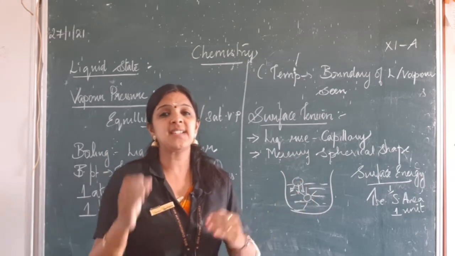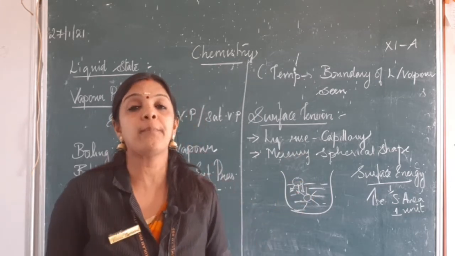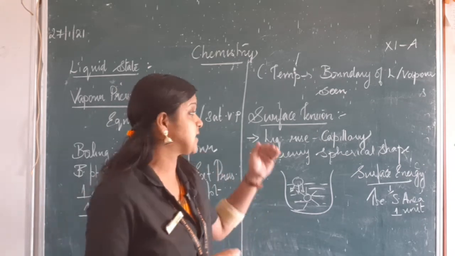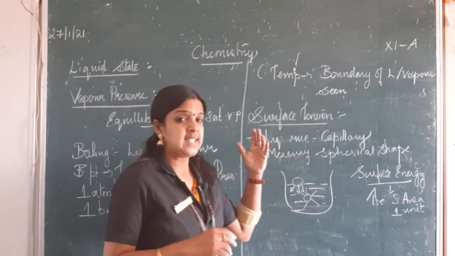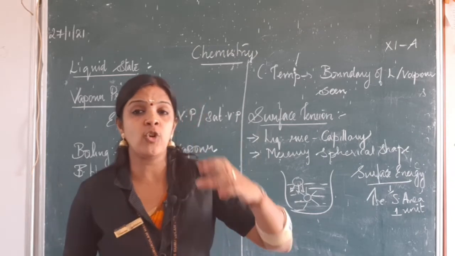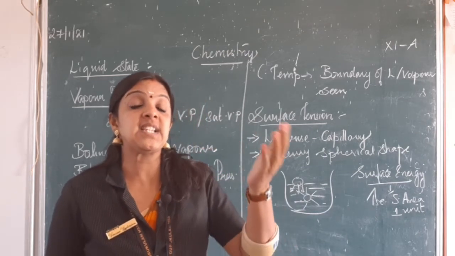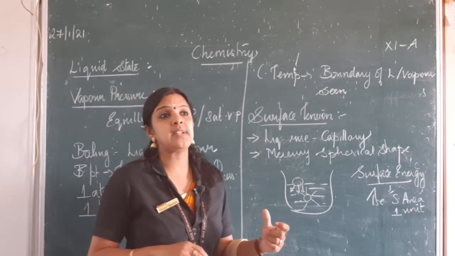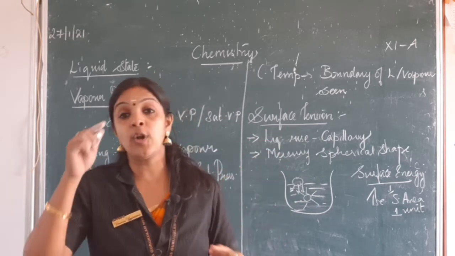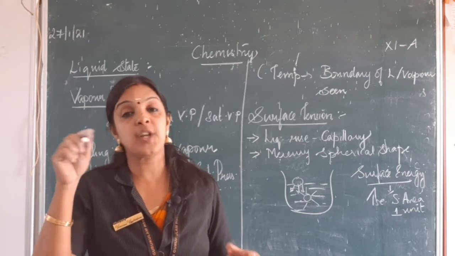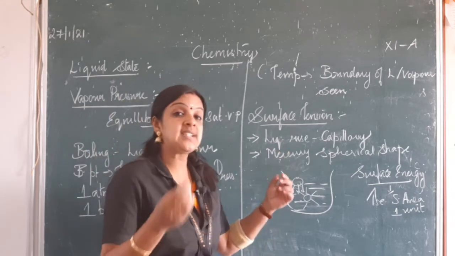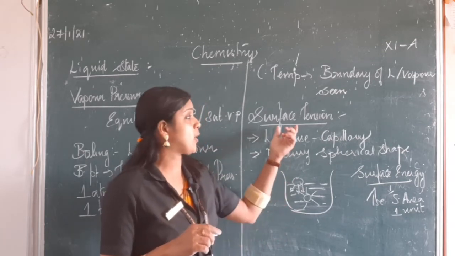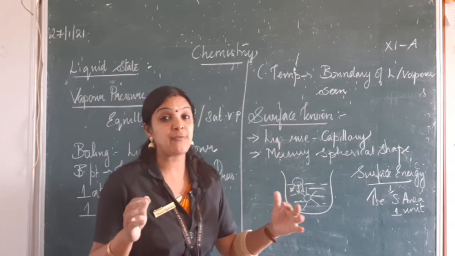Now, why do these things happen? Because there are a few properties that the liquid possesses. One of the important properties is surface tension: the tension or the attraction or the pull that takes place at the surface of the liquid. You have seen several examples, like why mercury drops appear spherical in shape, or why there is a rise of liquid in a capillary. All these are because of the property they exhibit, which is surface tension.